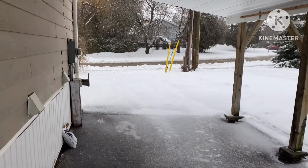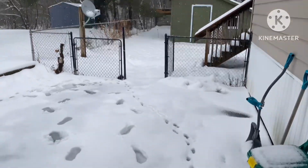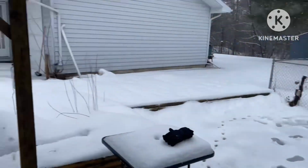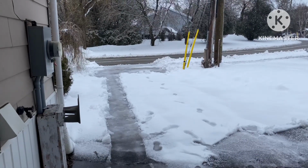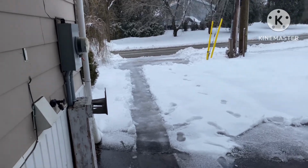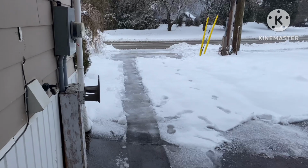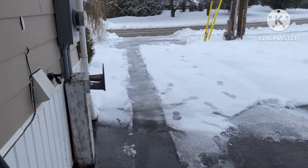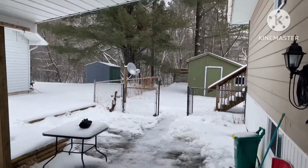This is gonna be fun. Not. He went through. Alright, well, better get started. Yep. Still snowing, and the snow's wet. Can't wait to move to Florida. Oh man, shit. Still coming down.